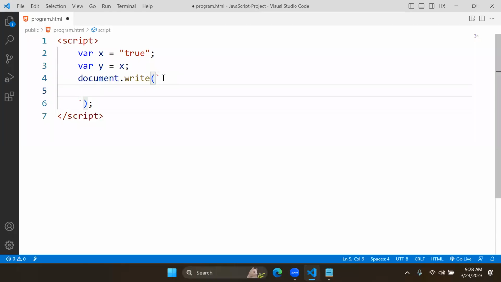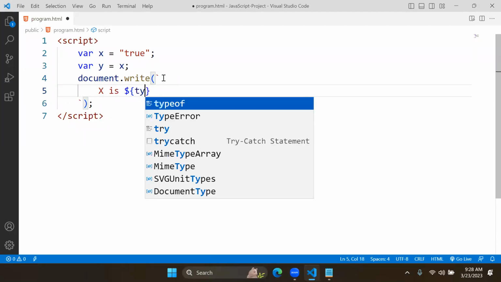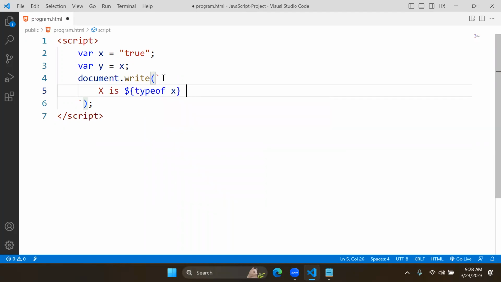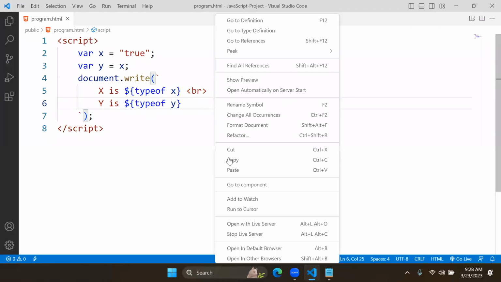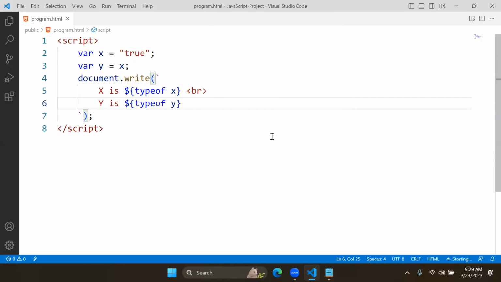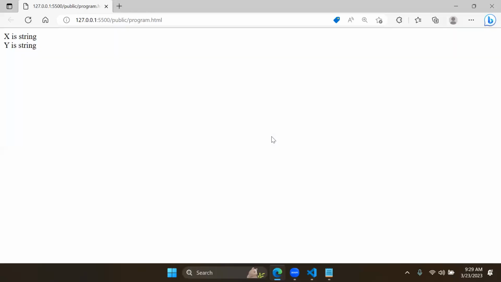To know the data type, you can write x is, typeof x. In the next line, y is, typeof y. typeof is an operator which is used to know the data type: is it a string, a number, or a Boolean? We can know the types by using typeof. Now you see here, when I run this, it is going to display that x and y are both string types.